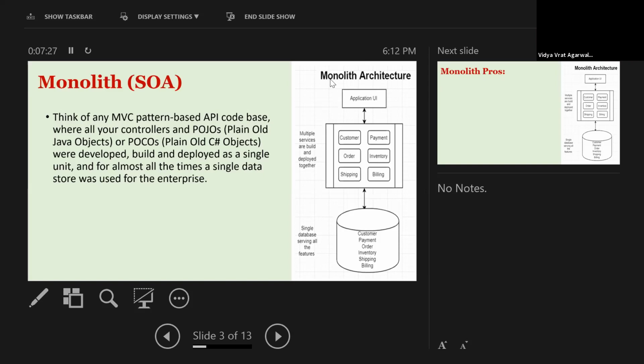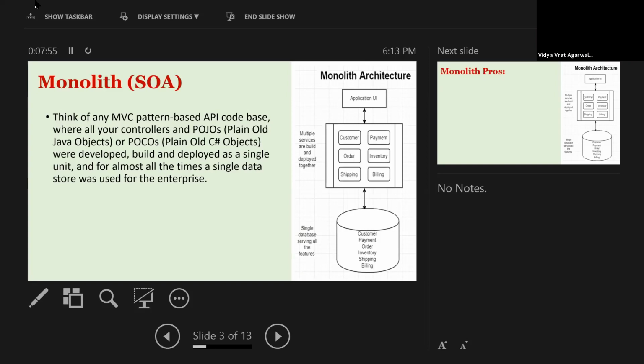In this definition, I included a couple of technical terms. For example, MVC. MVC is Model View Controller. It's a design pattern in the industry, and that is what most of the programming languages support. And if you want to make any service, this is the design pattern which you need to understand. Anybody know about MVC a little bit? Can I see the hands, please? Okay, good. So MVC is Model View Controller. Most of the programming languages support it.